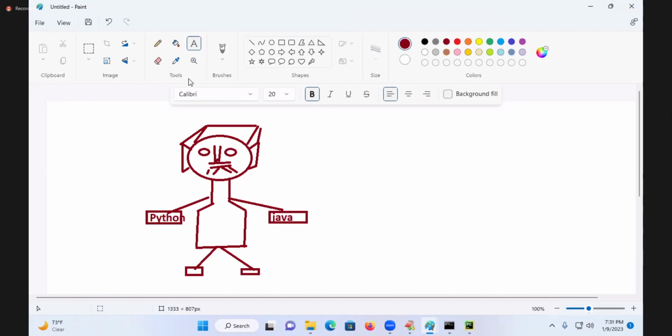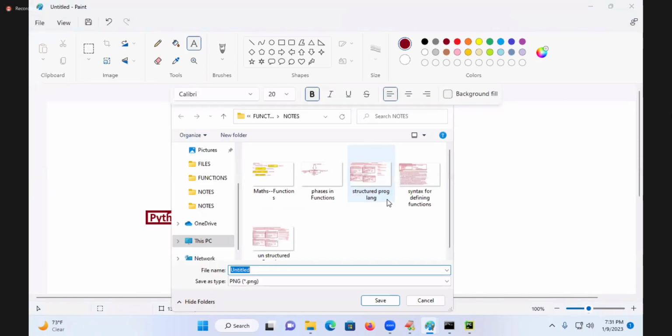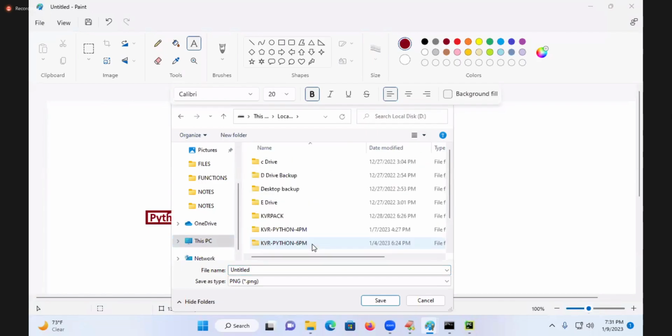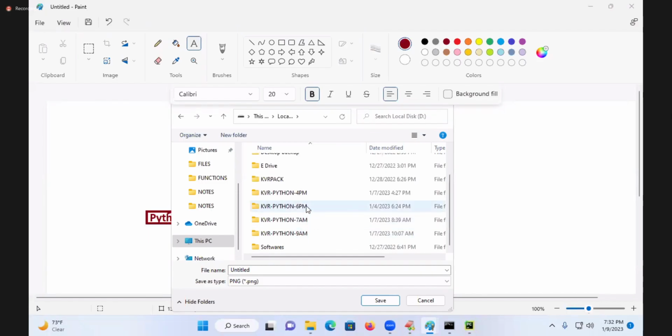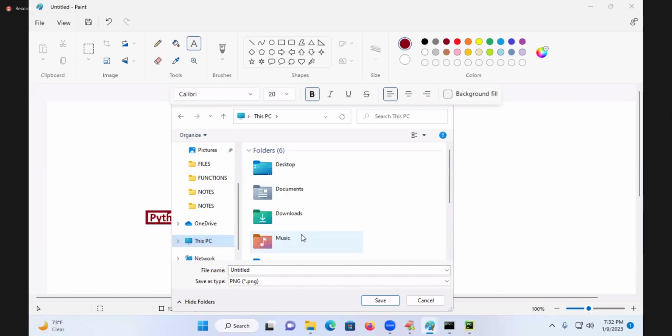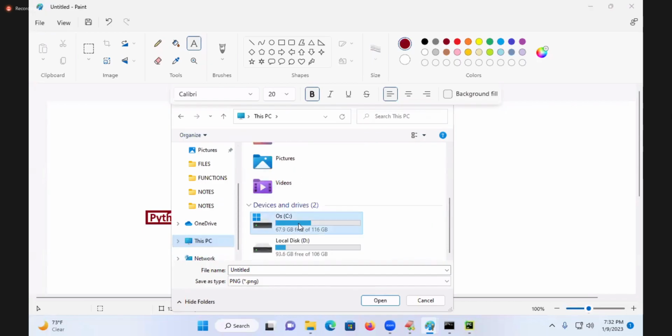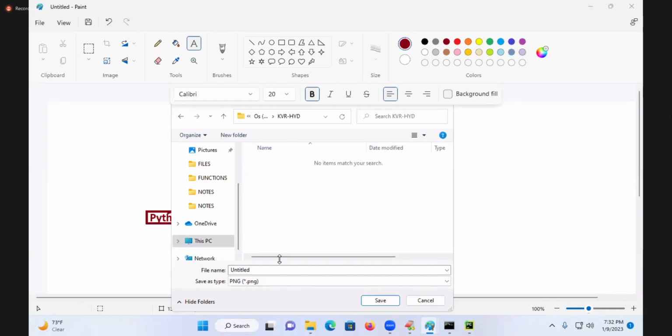So I'm saving this one, students. I save the file. If any image is there, you take it. Any audio file, video file, movie is there, you copy. Go to this place, students, and see this D colon. Or I will take C colon, wherever you go, C colon KVR HYD, you save it.